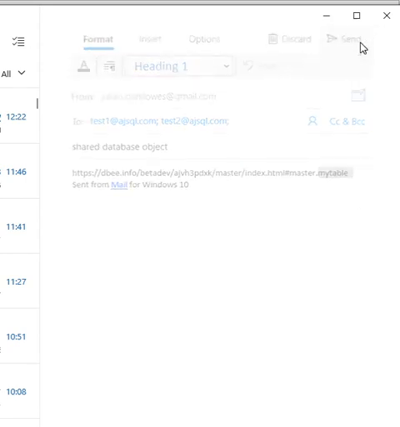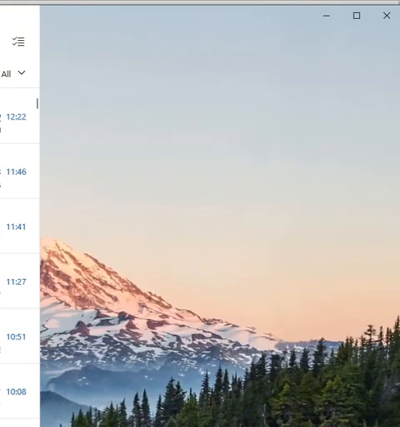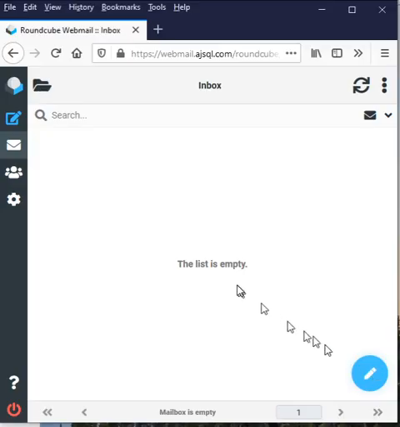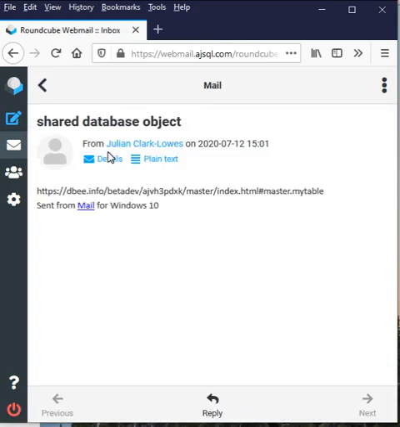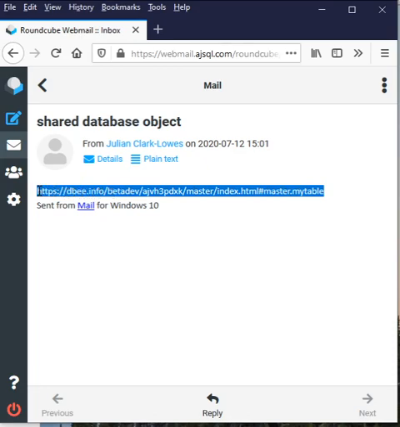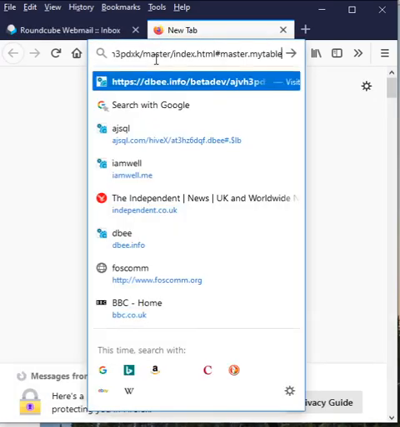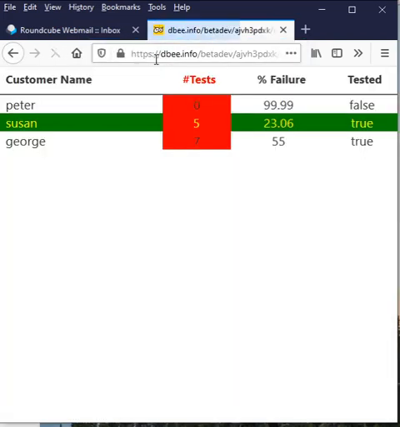If you send that, and then I'll flick in here, this is my little email client for test1@AJSQL, and there is the email turning up, and here is the link. Now if I copy and paste that link into a tab, we'll see that there is the data that we actually have shared.